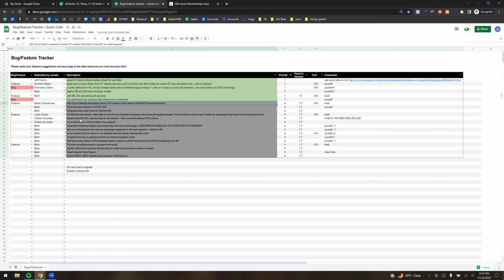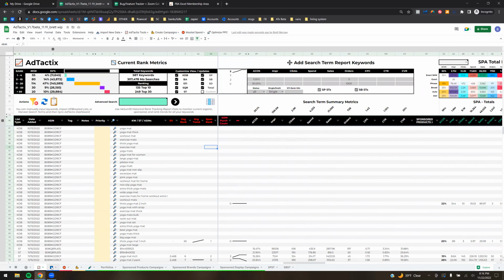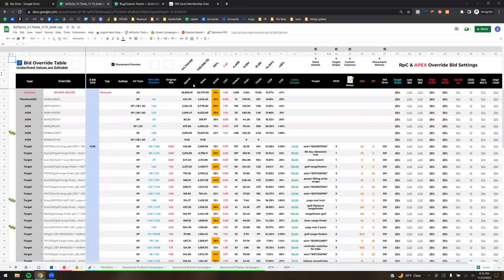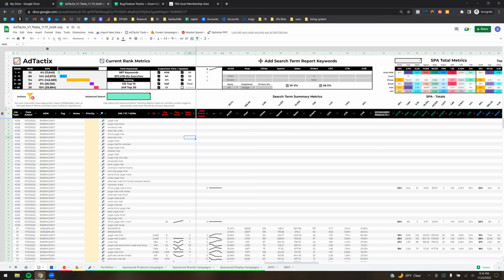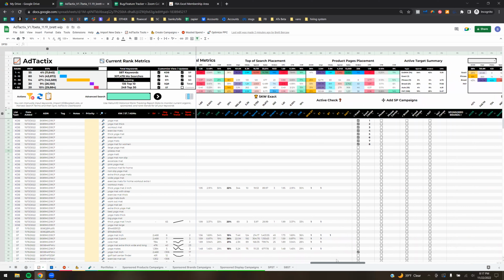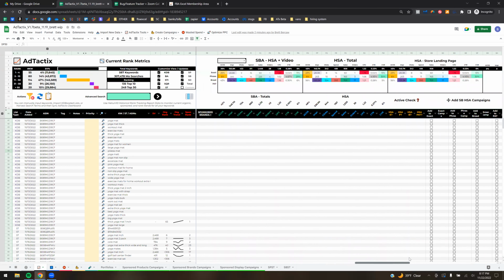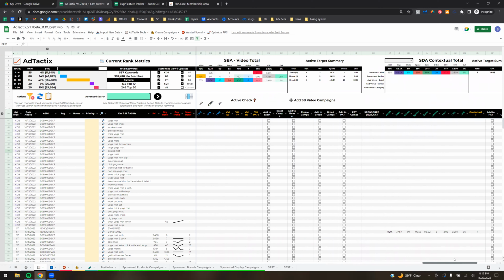All right, and then to end up, we've started to fill out the bid override table some more with some custom metrics. Actually, let me show you one more thing before I show you this. The other thing is our audit. If you click this button here, as long as your 3 ad files are in the async state, so again, that's right after this script, you can click this button here, and at the top of your dashboard, you now have your sponsored products audit, brands audit, you've got your display audit.